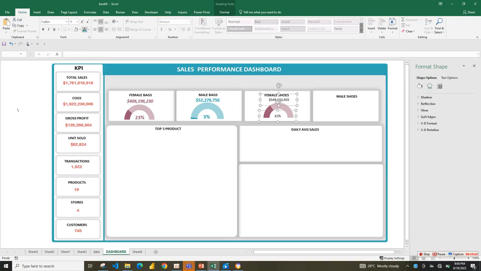So I'm going to format everything together. Just align it. So we come back to the alignment.